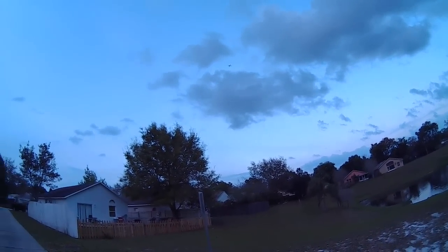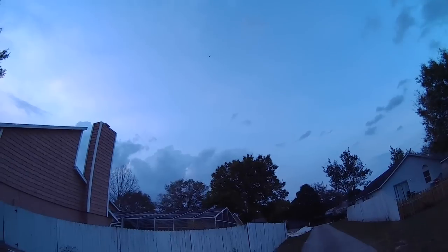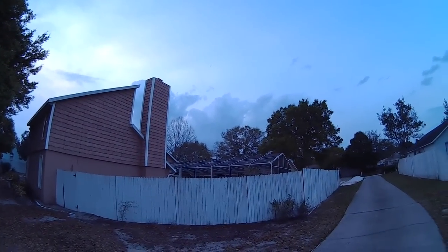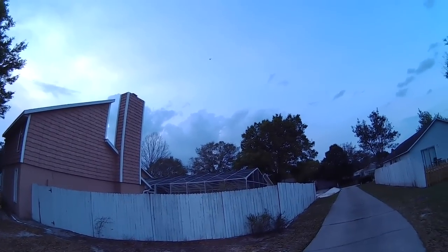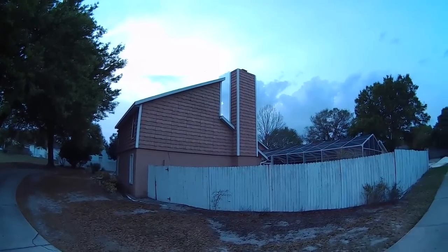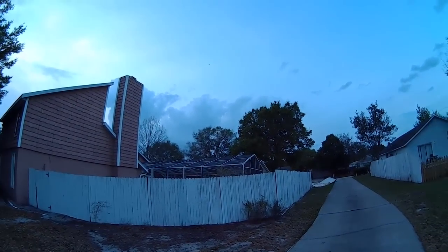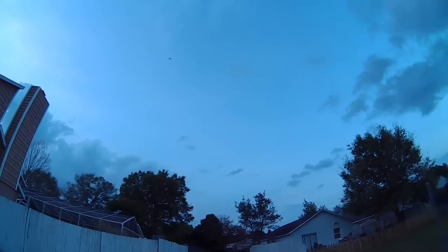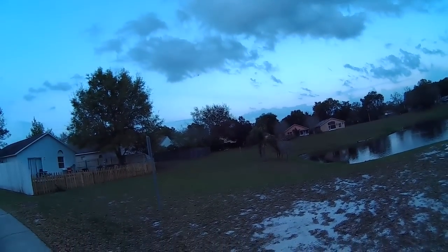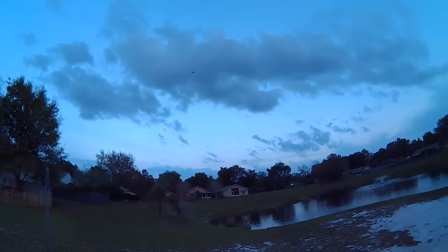Actually, we're gonna see if we can fly over the house a little bit. I want to show you guys that it was not the quadcopter or a problem with Wi-Fi interference or, you know, any of that stuff. Plain and simple, the problem was the stock camera and gimbal. Because I'm flying in the same location that it flew away at and having absolutely no problems, folks. And the wind is just as bad today as it was that day, if not worse.